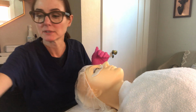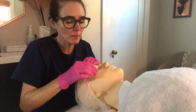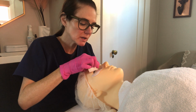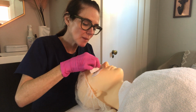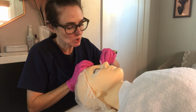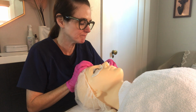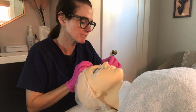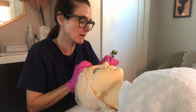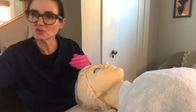And now we're going back with our damp. Just going gently and, of course, pressing it upward towards the top of this rod. And then we'll hit the other side. Then we're going to go in with a little bit more water to get the lashes to separate from that rod. Just nice and hydrated, but gently. Of course, we don't want anything to get into that eye area. Just the whole point of being nice and gentle.